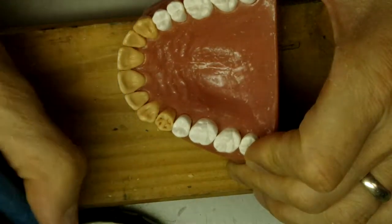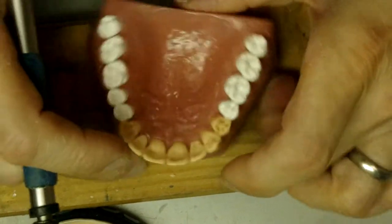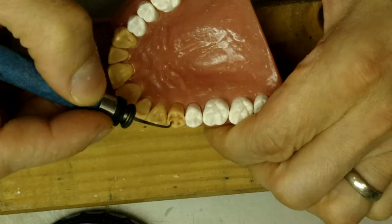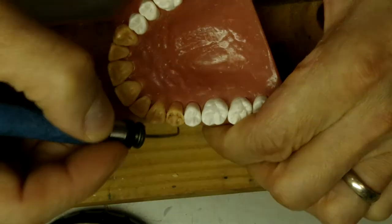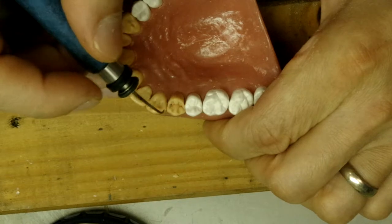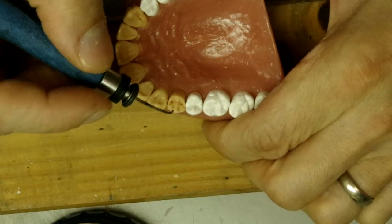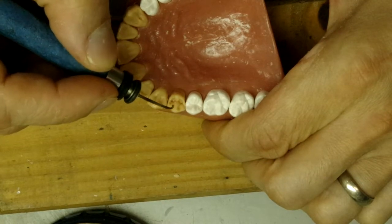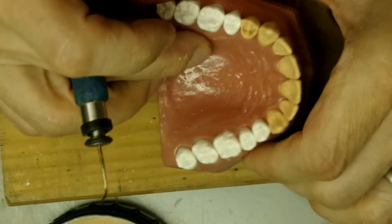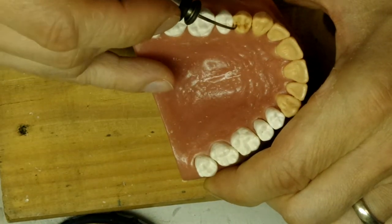Then we're going to do a distal ridge right here. What I will do here is I'm going to puddle in those holes because those holes are way too open. So let's puddle that in, so it kind of makes a groove for you right there. Then puddle this in right here, and then we can take this triangular ridge and kind of improve on it. And then we have those holes there, so we don't have much room in these areas here, so I'm just going to puddle it in and make a depression right there.